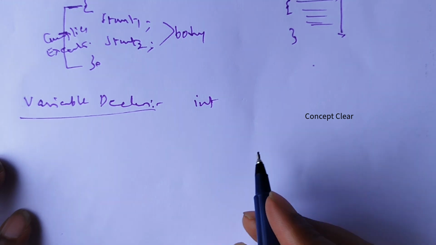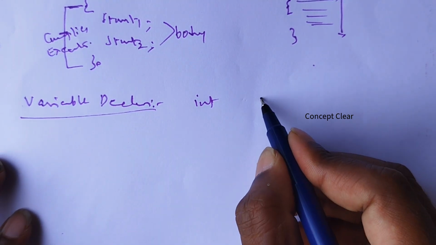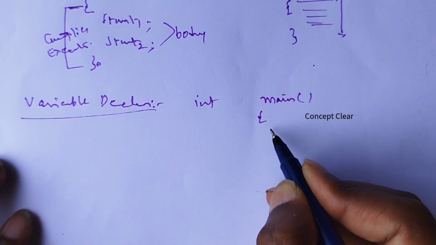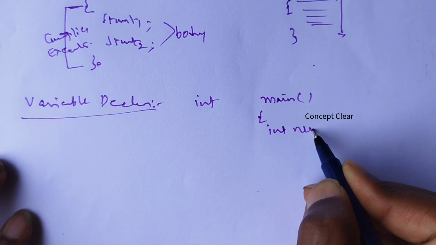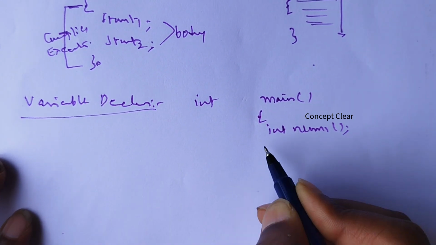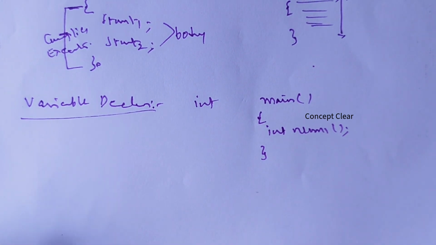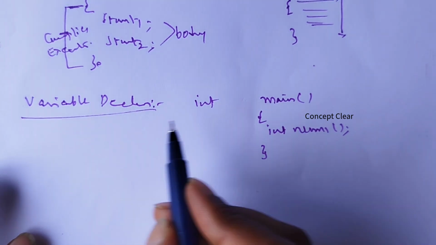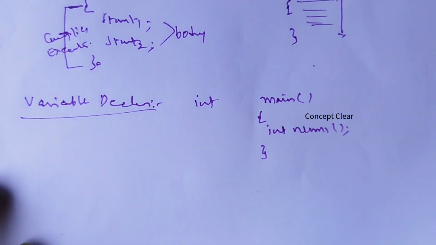Next, for example, in our program if we record any numerical data, we have to take integer type. How to declare this? Generally inside the main method we declare like this: int num1. This is the variable declaration inside the program. We will see what a variable is in the next class.